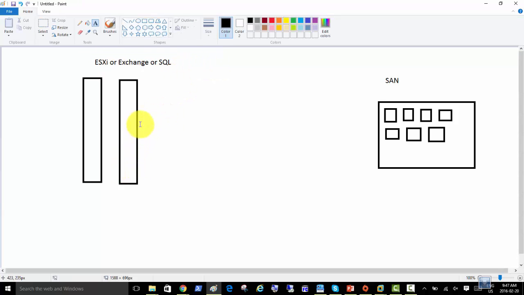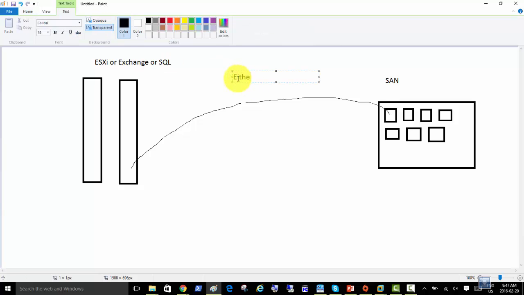Within the Windows machine, with communication from the SAN team and some configuration, these disks come over the network, either fiber optic or Ethernet. Through an Ethernet cable, it's called iSCSI SAN.